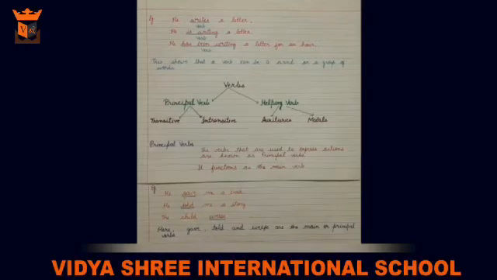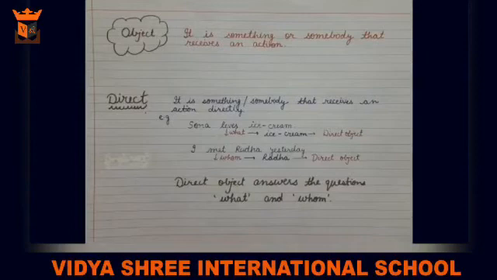So before moving on to subcategories of main verb or principal verb, let us discuss the object. You must be wondering why I am teaching you about object when you have already learnt about object in your chapter number 1, that is of sentence. Because transitive and intransitive verbs depend on object. How? That I will tell you later.